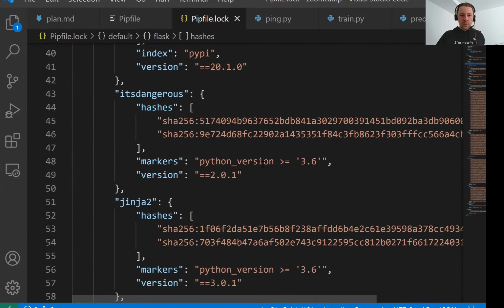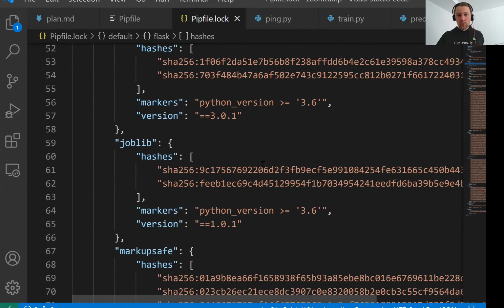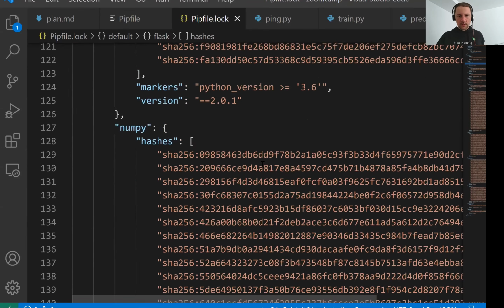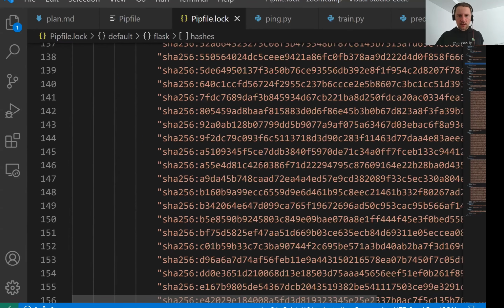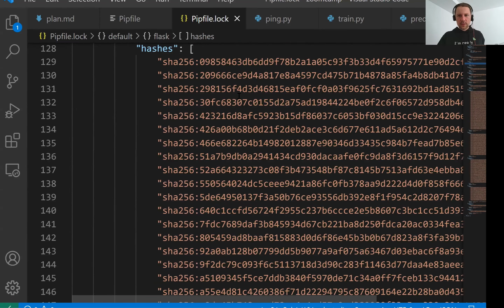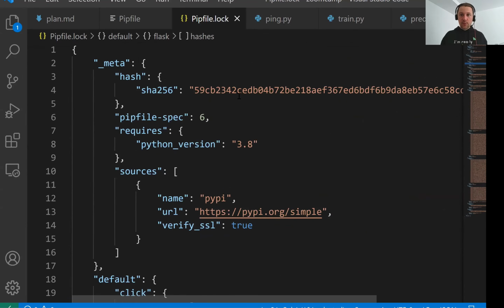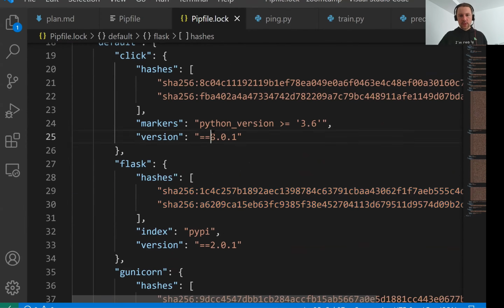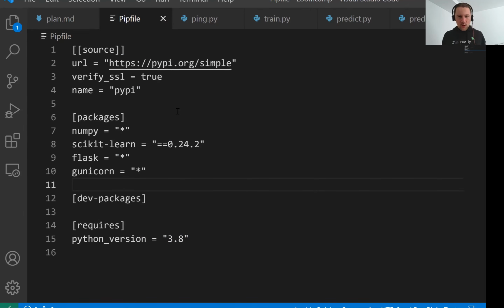And it does that for all the dependencies basically. So you see NumPy, it specifies the exact version of NumPy. These are all the files that NumPy has. So this is the purpose of the lock file. And when you do pipenv install, it tries to install things from Pipfile.lock, and it looks at the exact versions, because here we have the exact versions, and then it tries to install these exact versions. So this is how we install packages with Pipenv.